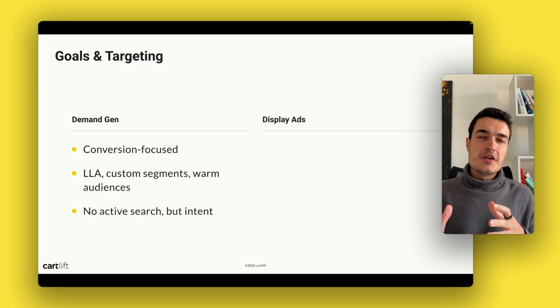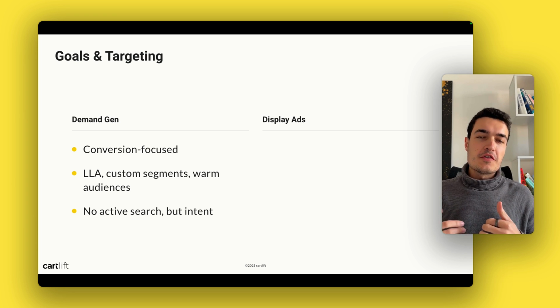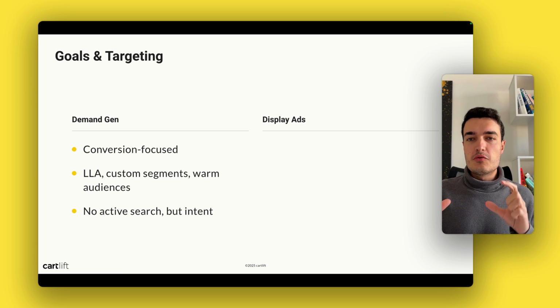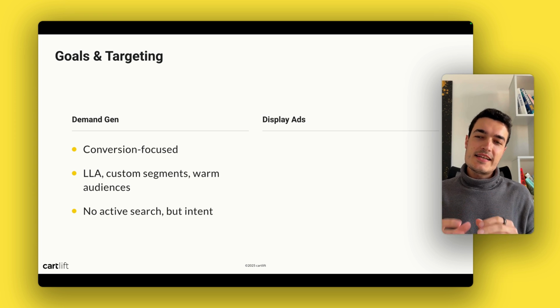But of course, when you define a very good demand gen audience, there is still that intent behind it, because it might be a user that is currently in the market for, I don't know, buying new furniture because they just moved houses, but they're not searching for furniture right now. But maybe they have done so 3 days ago or a week ago, and Google therefore knows that they're in the market for furniture. And that's exactly what demand gen will do.